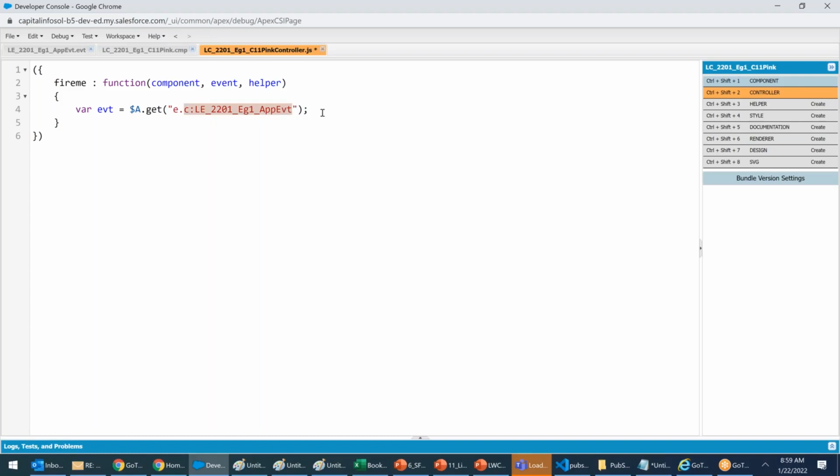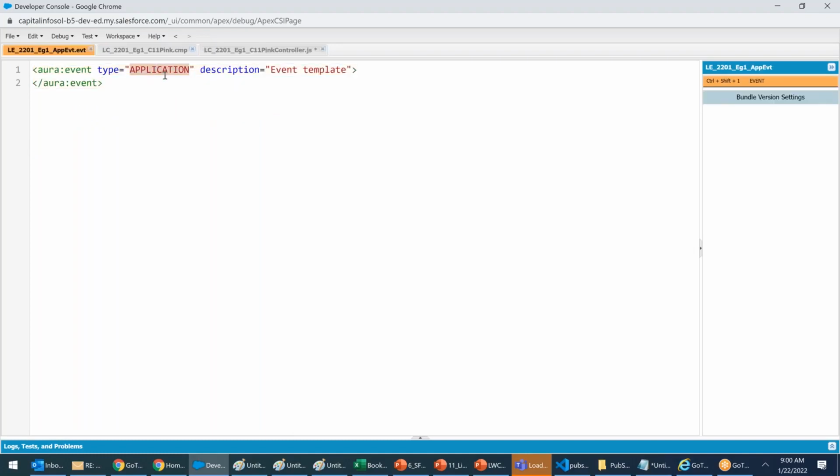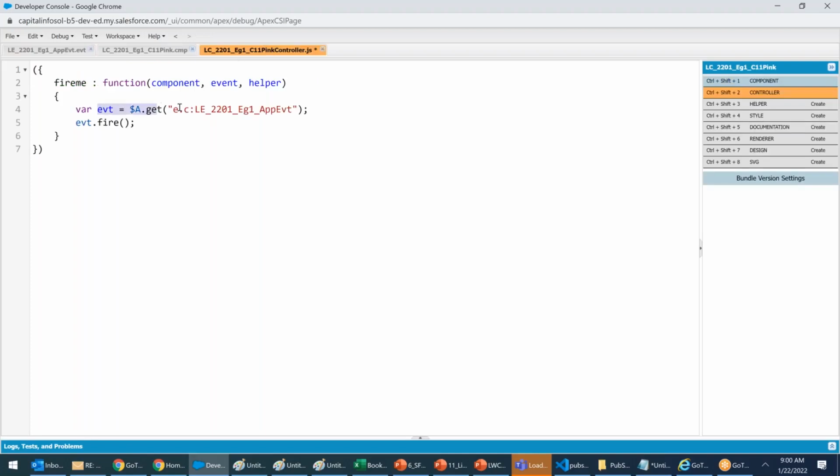Done. Now you have to fire the event: evt.fire. Same, no change in the steps. Everybody clear how to fire an application event? You see that we created an event and its type is application. It's no more component. This is how you call an application event, and this is how you fire an application event.